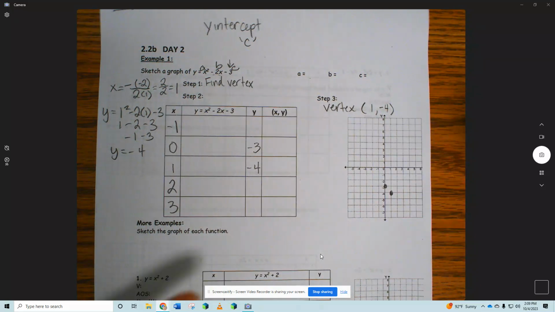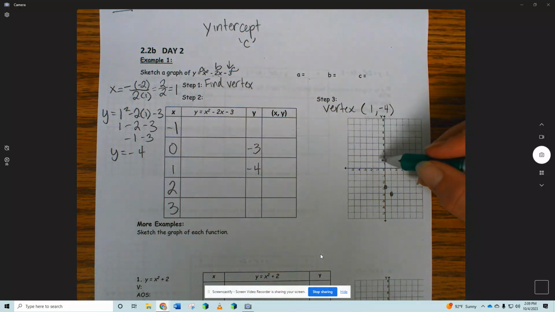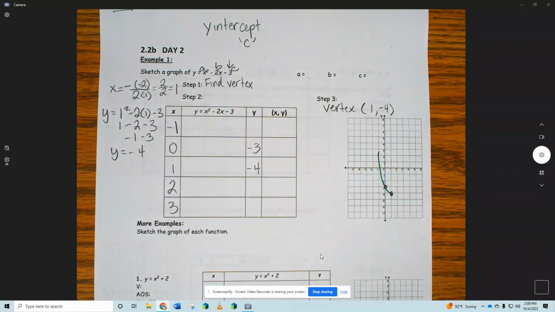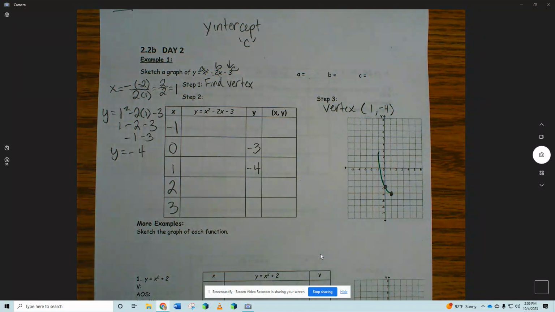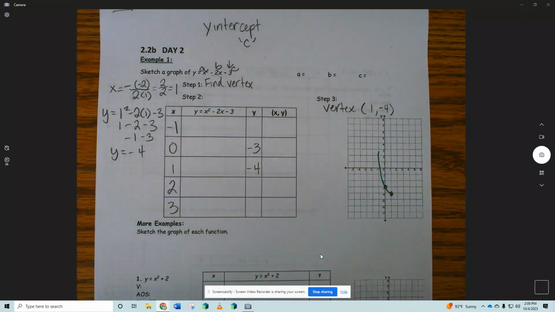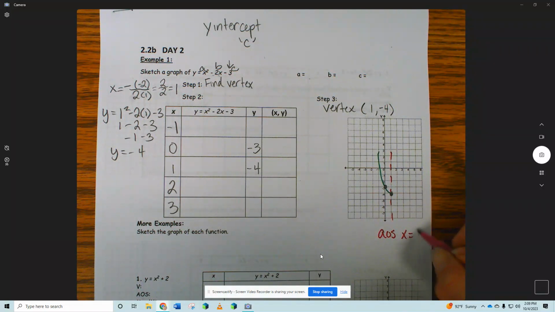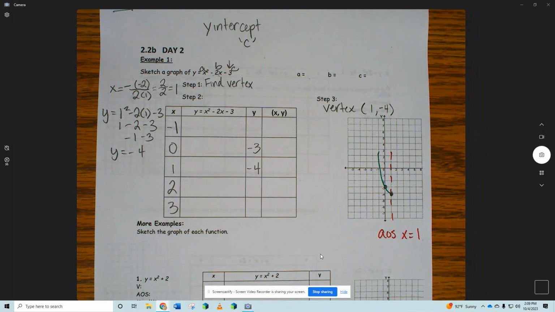Okay, here's half of my parabola. Don't work harder, work smarter. If half of my parabola goes like this, can't you figure out the other half? Because if this is my axis of symmetry, in purple, x equals 1, and my y-intercept is 1 spot away, it's a mirror image.